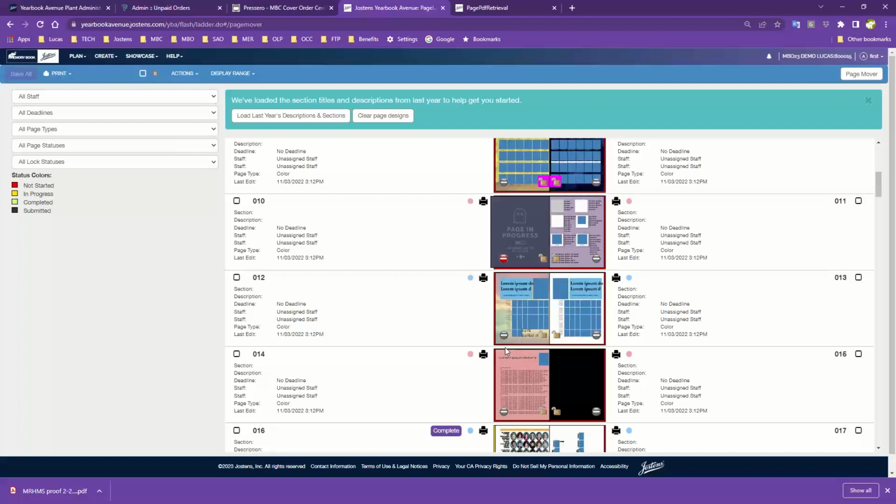The last question I saw pop up in here is how do you wrap text around a circular shape or object? Unfortunately, we do not have text wrap in our program. So we're kind of a light version of another program. The Big Book Jostens program does have that, but with our light version of this, we don't have that in our functions. So sorry about that.